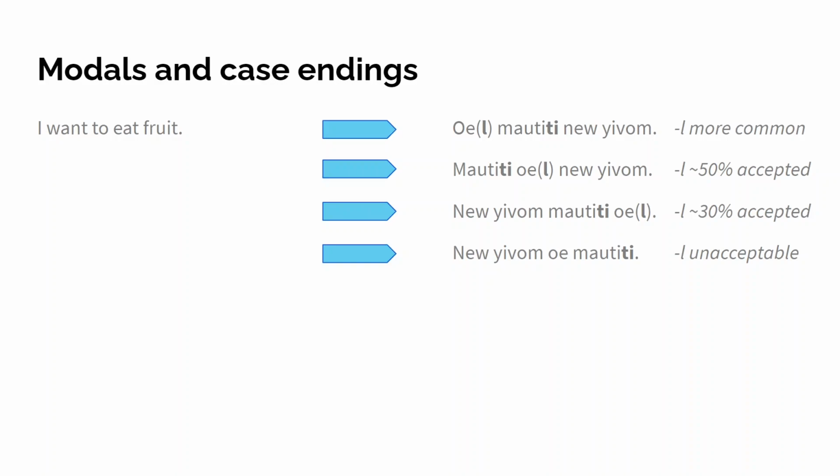What does that mean? It means if you present the sentence with the L to a bunch of different native speakers, and they would hear it, 50% of them would say, yeah, that's acceptable Natvi. 50% would say, nope, that sentence is stupid, don't do it. The third sentence has a similar rule, but it's only 30% accepted, and the last one in there, L, is unacceptable. And like I said, in all other cases, all other word orders, the L is not accepted, don't use it.